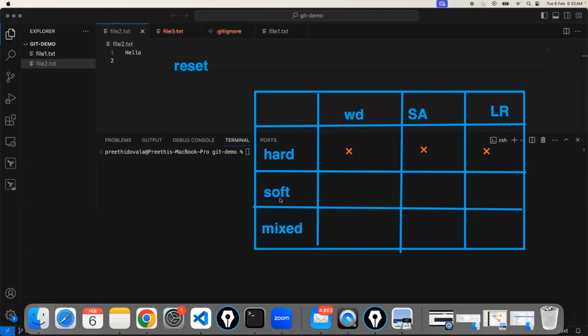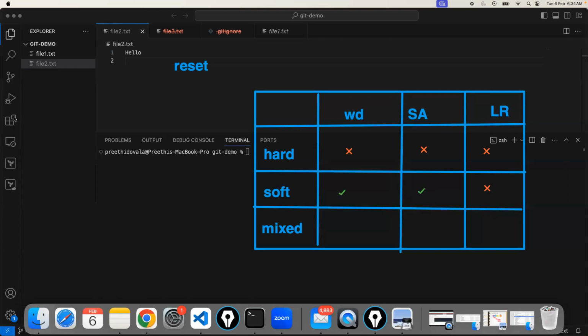If you do a soft reset, same command, instead of hard you put soft, your changes are gone from the local repository, but your changes are still there in the working directory and staging area.